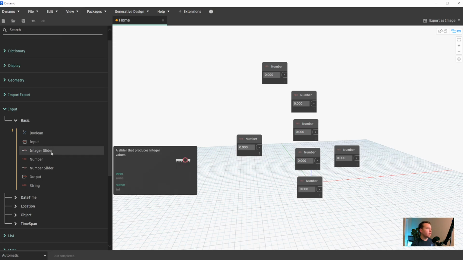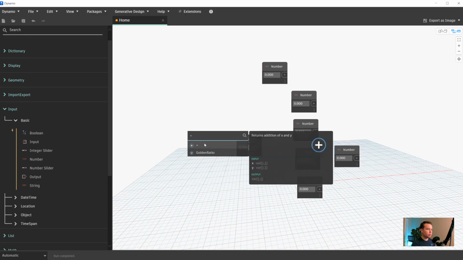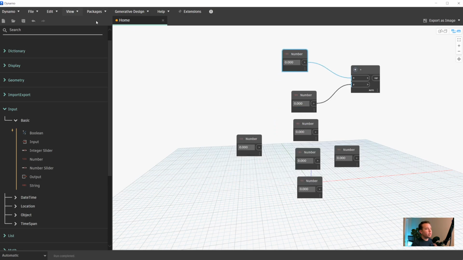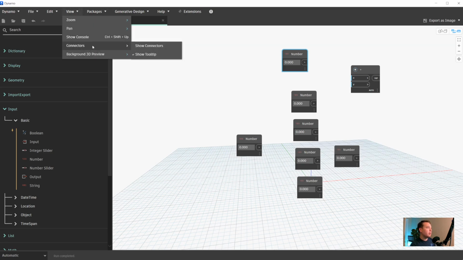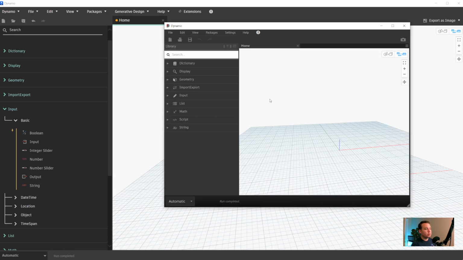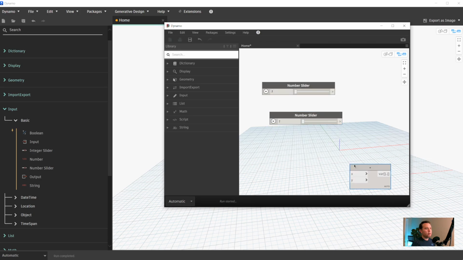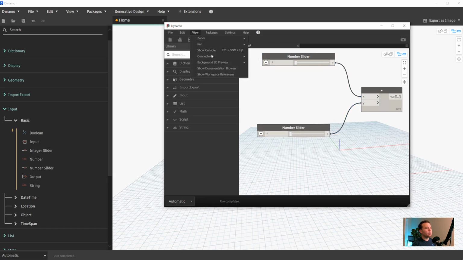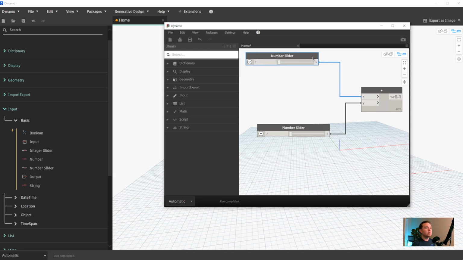When you're building Dynamo graphs, what I'll do is add a plus node real quick. When you are building Dynamo nodes, you have various connectors to connect the nodes together to make code. You can change those connectors to just not show at all. There are other interactions for that, which we show later, but you can just hide them globally. I've never used that feature, but it is available to you as well. In older versions of Dynamo, and we'll make a real quick graph, you are also able to change your connectors and how they look. That's been removed recently, and I don't really know why, but it is something that is available in older versions, where you can make the connectors a little more boxy.